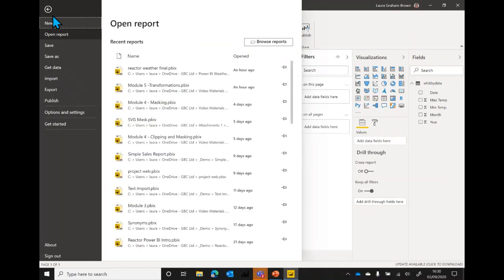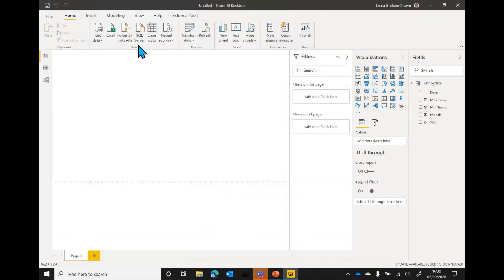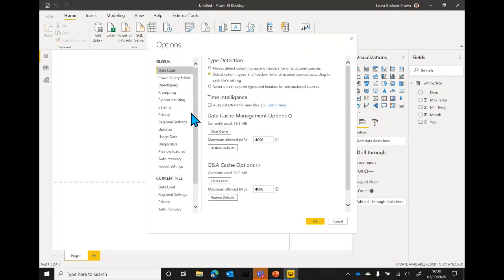If you go into your settings, I'm just going to turn it on and then turn it off again, just so I can show you what it does, because mine's always turned off. So options and settings, and I go to options. There are loads of things to turn on and off in here. So we're going to go to data load, global data load.